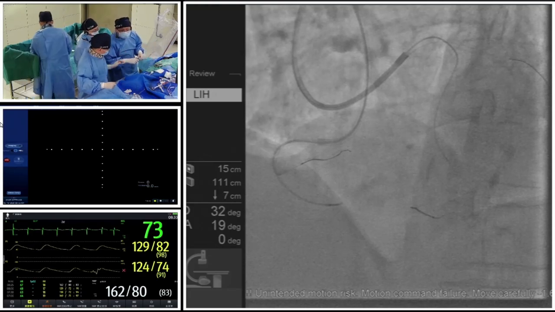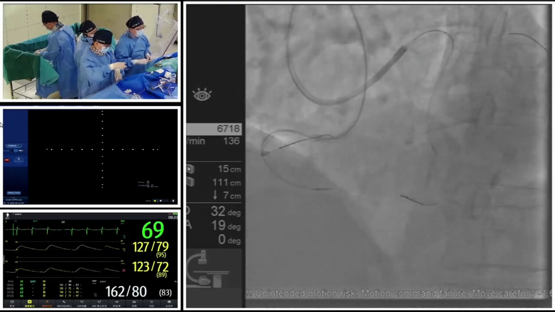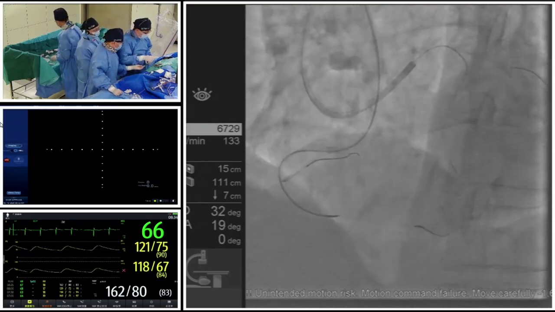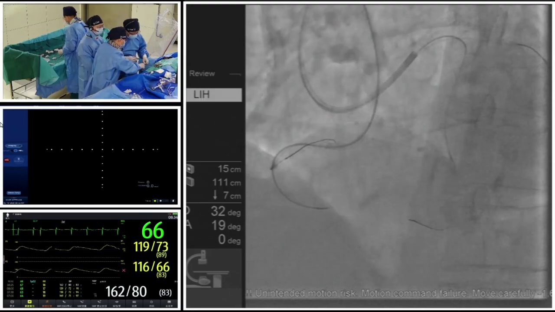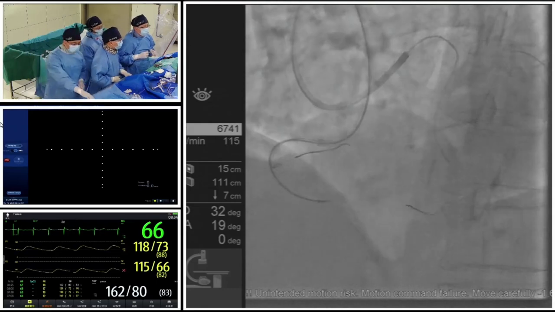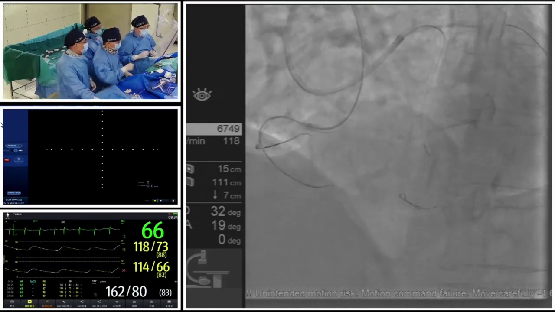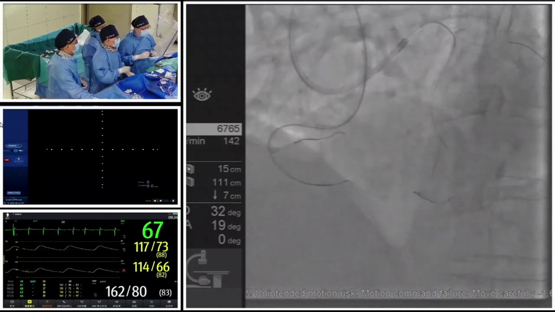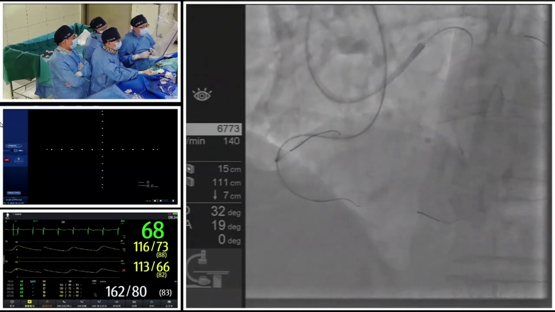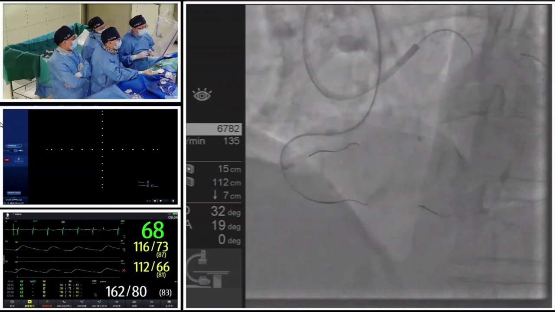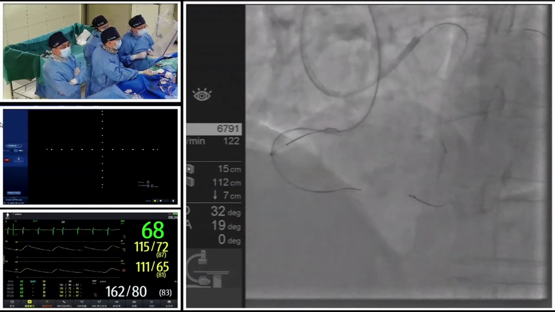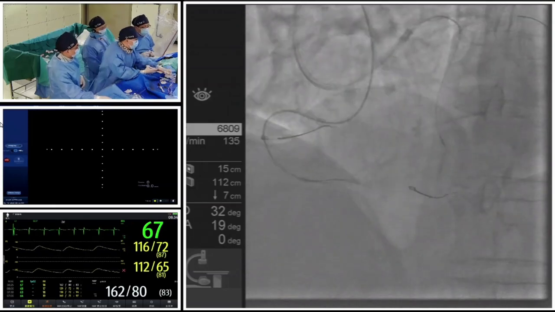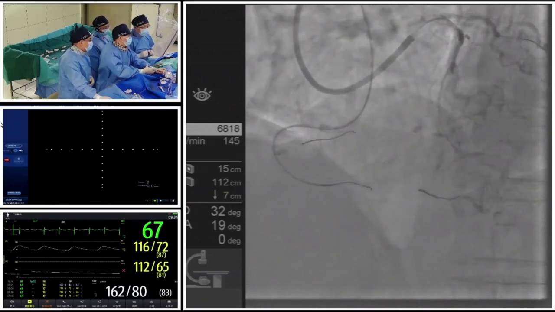If the antegrade fails, how do you do next? We tried the retrograde wire. I mean, we successfully passed through the retrograde wire. However, the parallel microcatheter and the Corsair Pro cannot pass. So although there is some tortuosity, maybe we can try to use some small balloon to dilate the septal curve a little bit to help the microcatheter pass through. Maybe this is one of the choices, but it carries a little bit of risk because septal damage may cause some contrast residue and some little perforation. But this is a technique that we can try from the retrograde, because we all know that the retrograde fibrous cap is relatively softer compared to the antegrade fibrous cap.